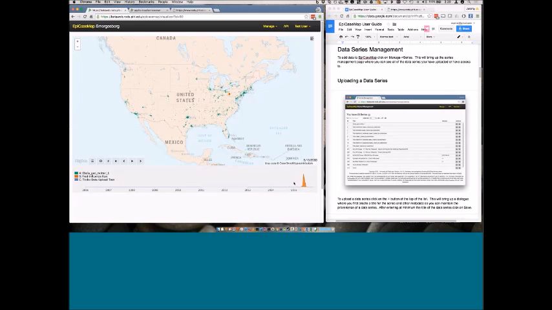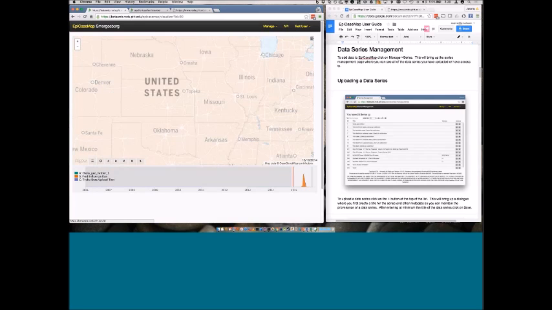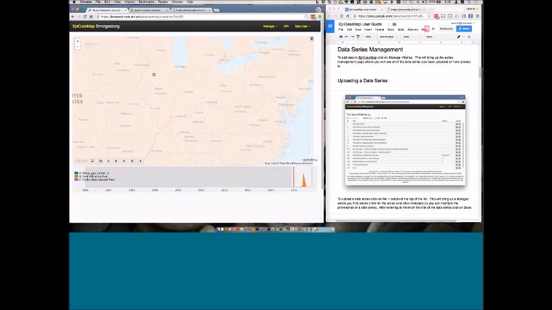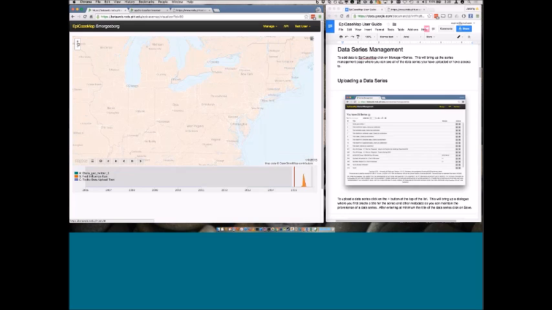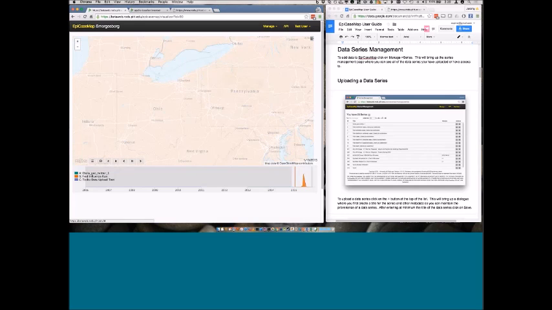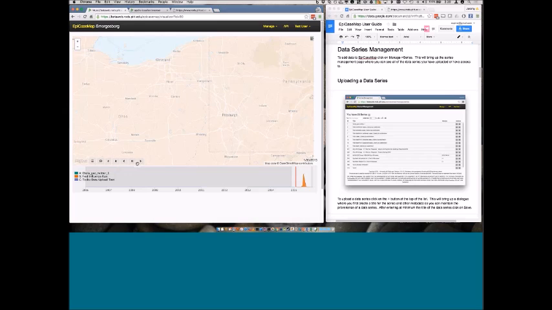We can animate this, of course. I can take this subsection here and play it forward. I'll zoom in a little closer so that there's some activity. Let me get closer over here.